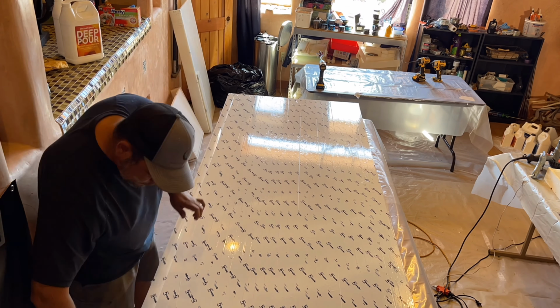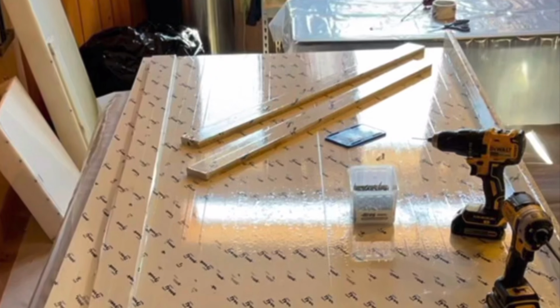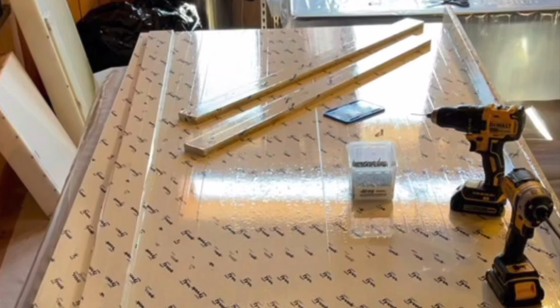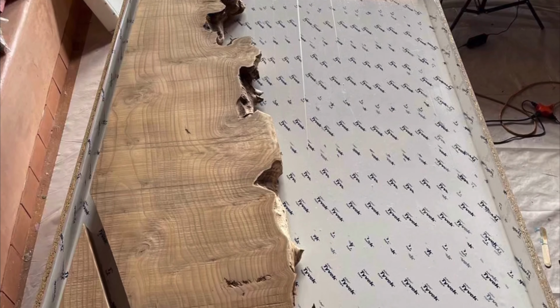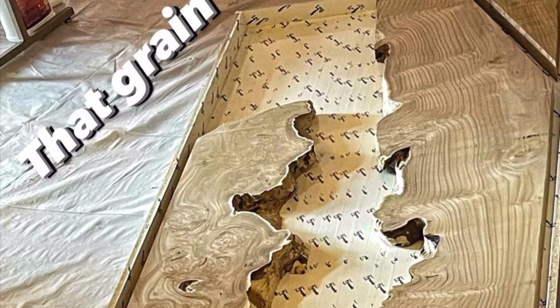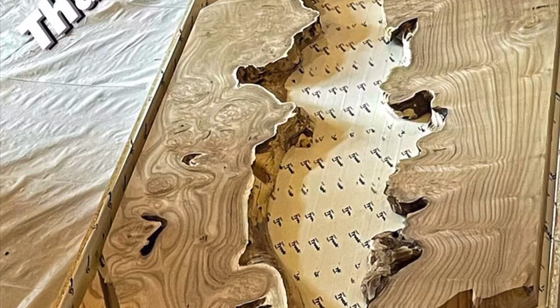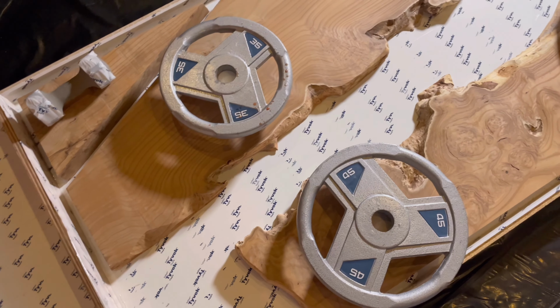So we went to the store, picked up the supplies. We went through 2 rolls of Tyvek tape. We got a sheet of plywood, and then we went ahead and got some extra so we can make the edges. Got it all taped up, got everything siliconed. We put it in there to check it out to make sure it was going to fit and how it was going to look.